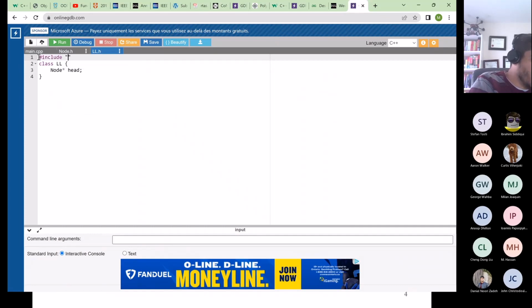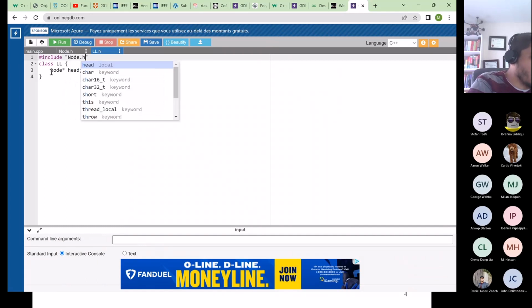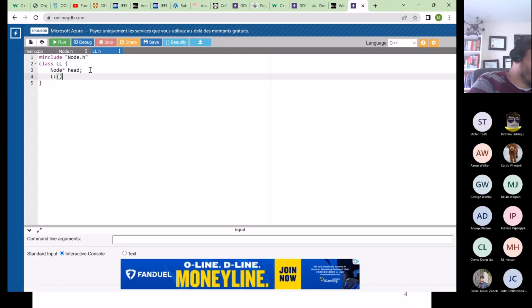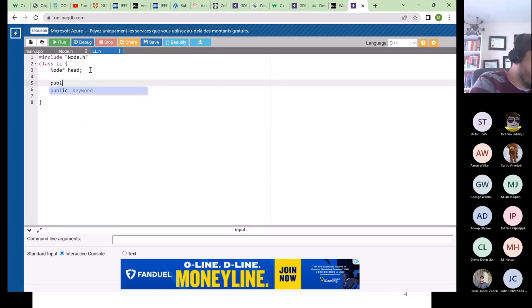You should already be all familiar with this right now. If you are using a certain type here, node, it will not be recognized until you include the header file. And then you can add your methods. For example, the constructor. What you do in this constructor, maybe just making the head equal null. And just make this public.